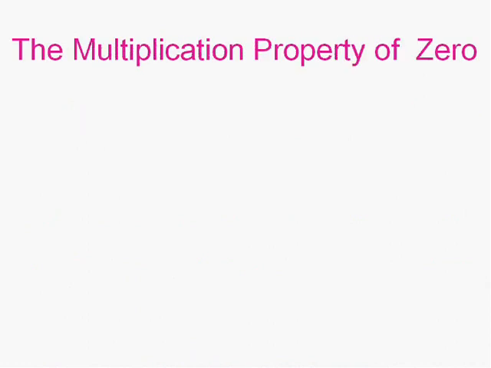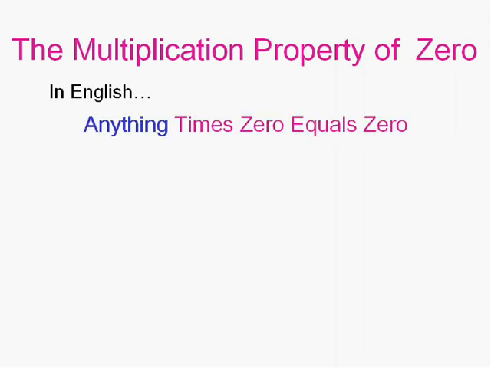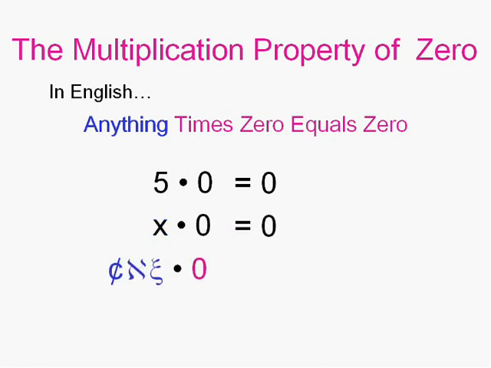The first one, the multiplication property of 0, I bet you already know, but we'll need to use this in algebra. In plain language, the multiplication property of 0 is anything times 0 is gone. Anything times 0 equals 0. Very simple, isn't it? So 5 times 0 is 0. Even x times 0, I said anything times 0 equals 0.